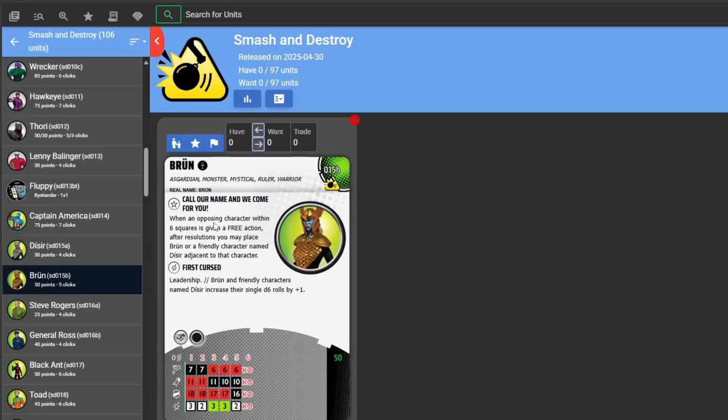When an opposing character within 6 squares is given a free action. We've seen a bunch of those. A lot of people have sidestep, and charge gives freeze quite a bit. After resolutions, you may place Brune or a friendly character named Desir adjacent to that character. Oh man, okay. We've got some free team placement within 6 squares.